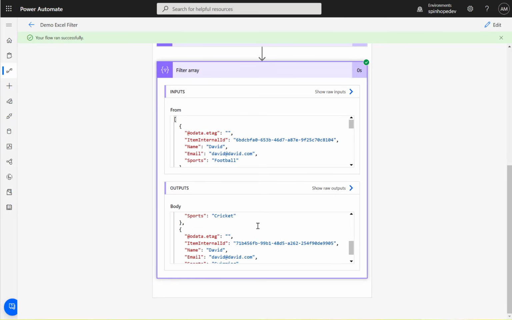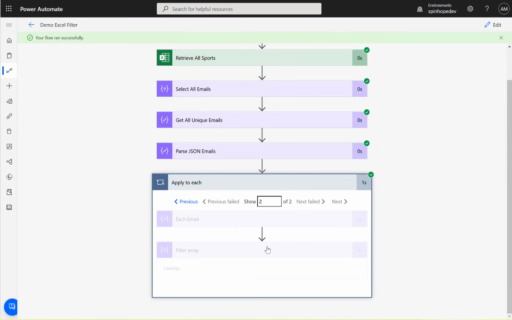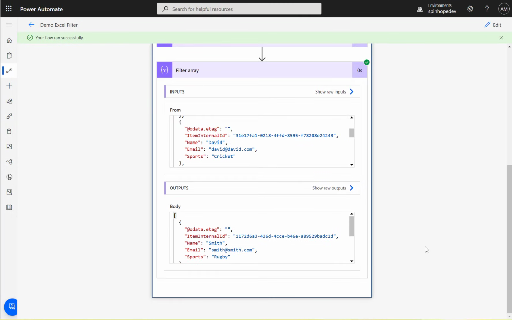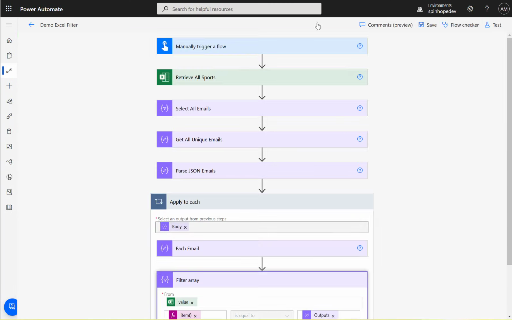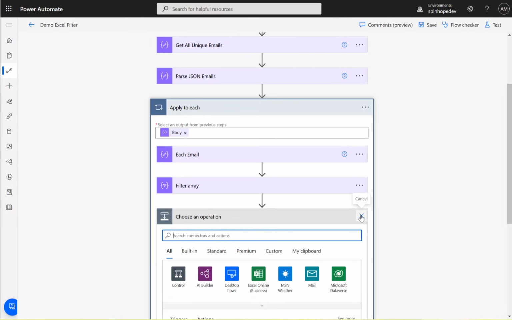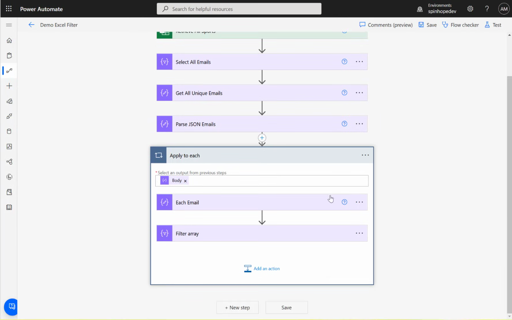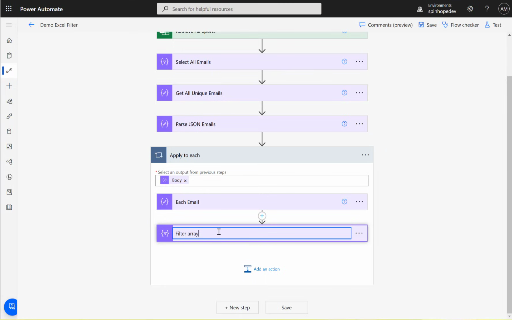So that's filtered David. See, it's only filtered for David now. If I click on the next, I will see it's filtered for Smith. Smith only there. See that? It's only two records there under the body. So the next step, if I want to email this, is a filter array. Just rename it to filter using each email.